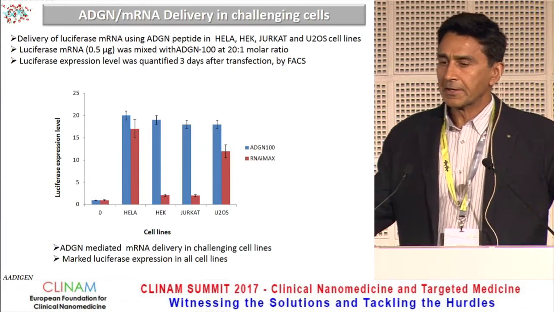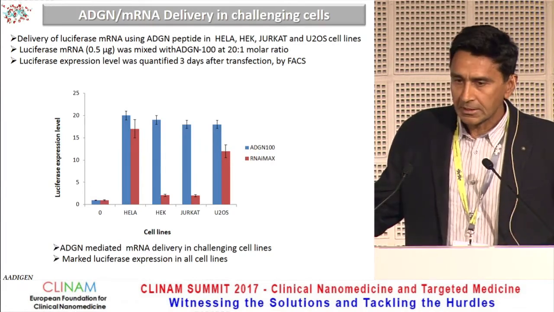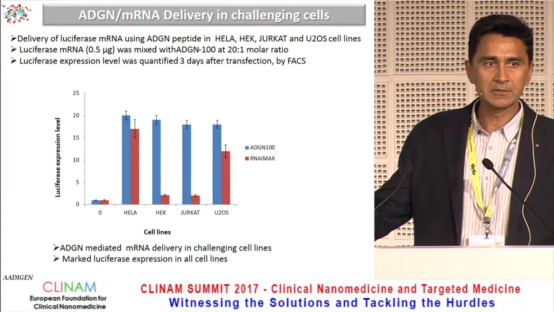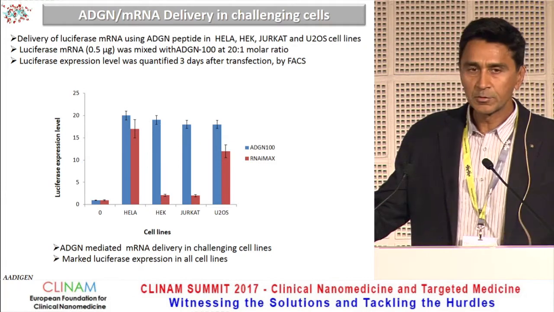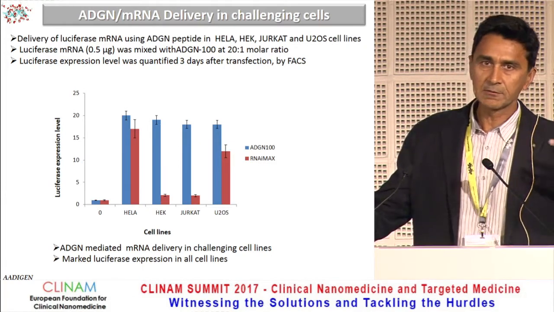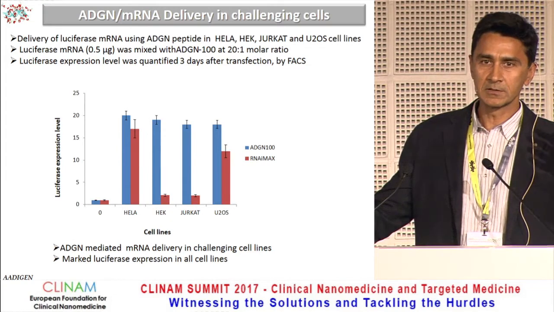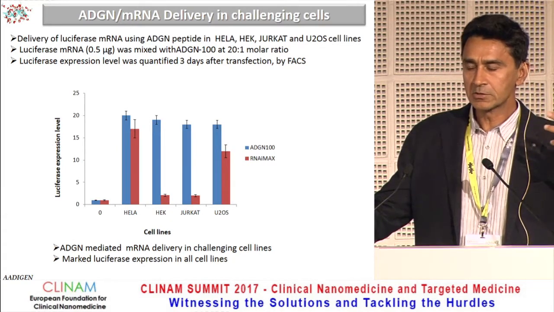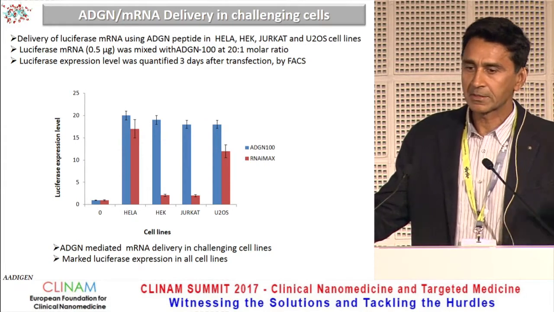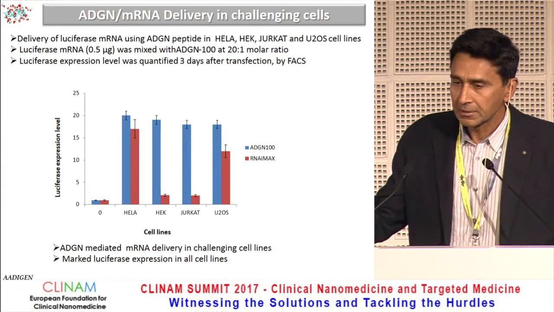What about mRNA? Again, the peptide seems to be pretty effective across different types of payloads. And we, of course, use different peptides for the different payloads. For example, for the plasmid, because it's structurally very different, we would use a different type of peptide. But we can find a peptide that works across different types of payloads.